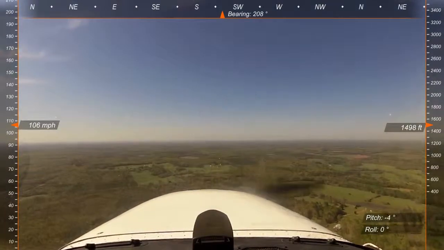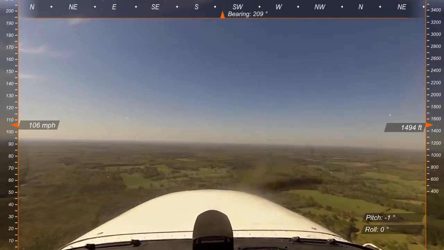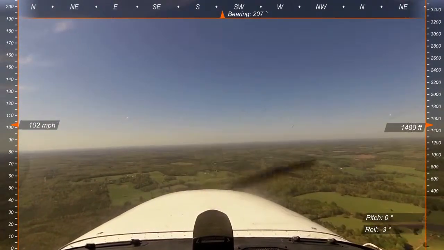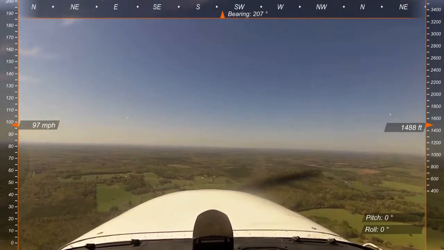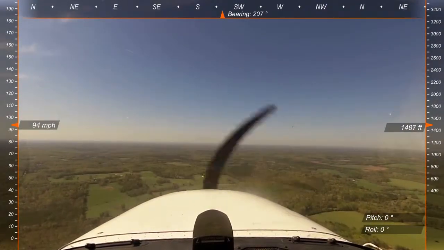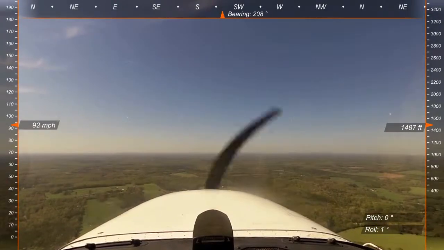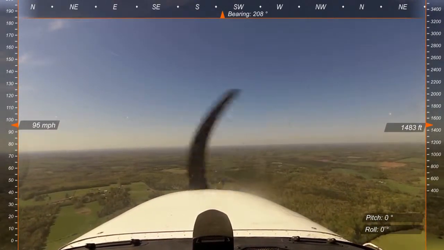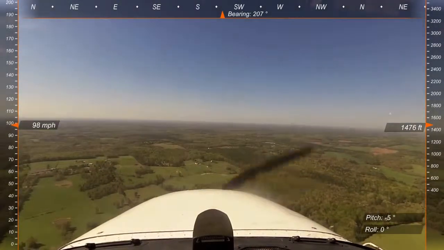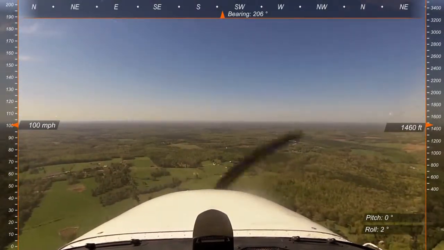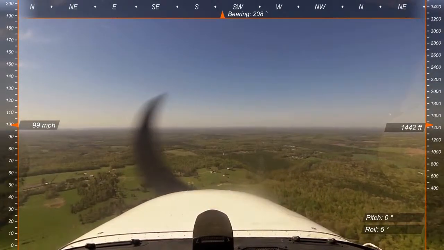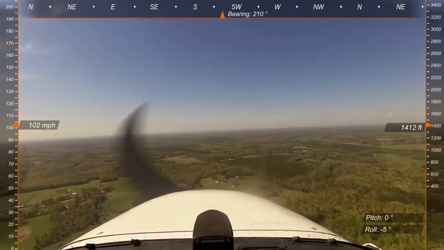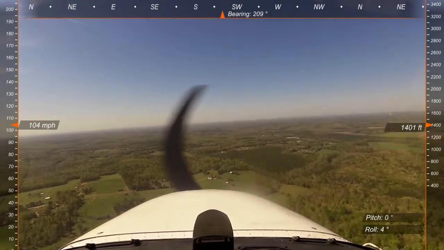Alright, touchdown markers. We're coming back to 1400. Degrees of flaps in. 85 knots, 1300 feet. Houston County traffic, 701 Lima Uniform is left downwind for runway 6, stop and go, Houston County.